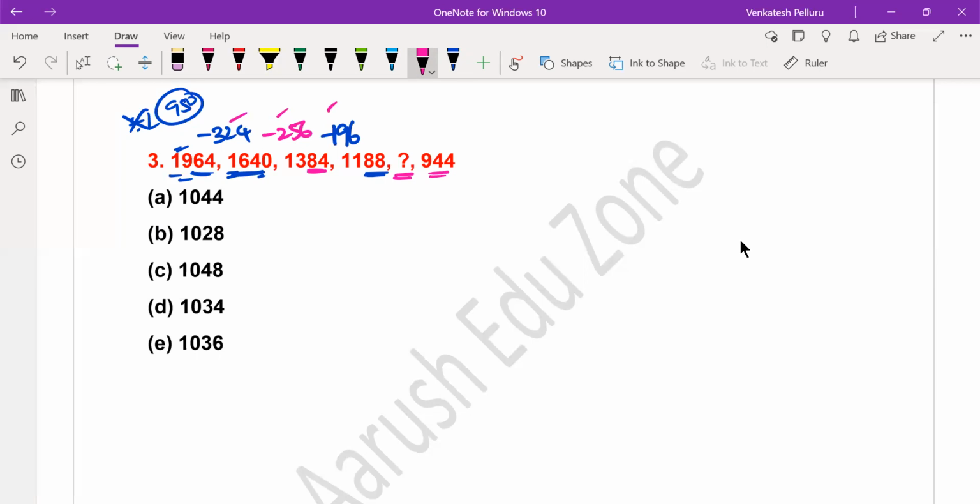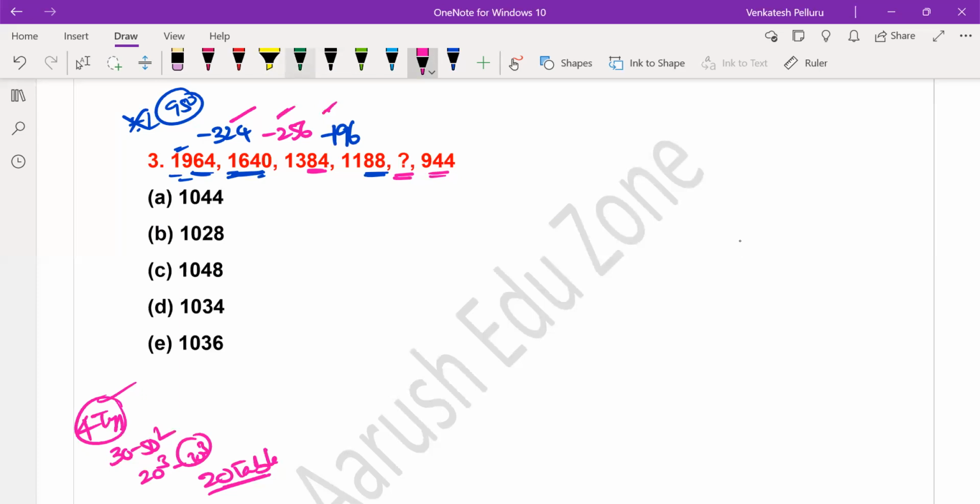Okay, if you look at these values, as I have already said in the first video, you should know at least 30 to 50 squares by heart, and at least some 20 cubes, or if it is possible, you have to learn 30 cubes, and 20 tables, you should be perfect enough. If you know this and the 4 types of numbers that I've told you, then only you can answer the majority of the questions in number series.